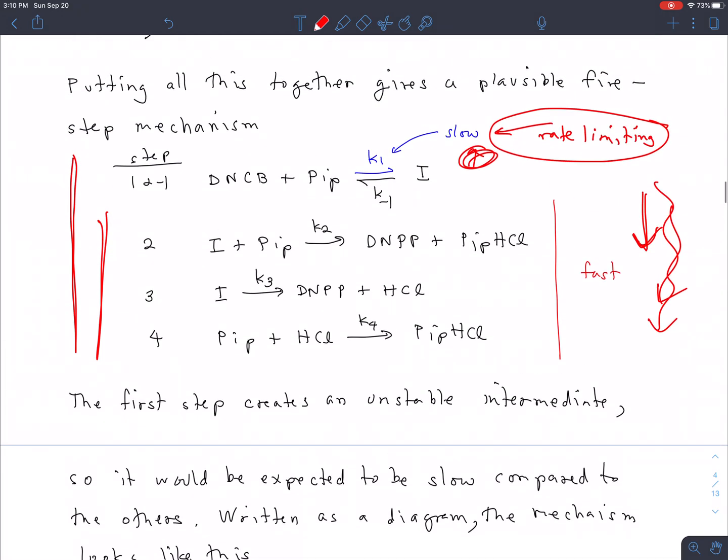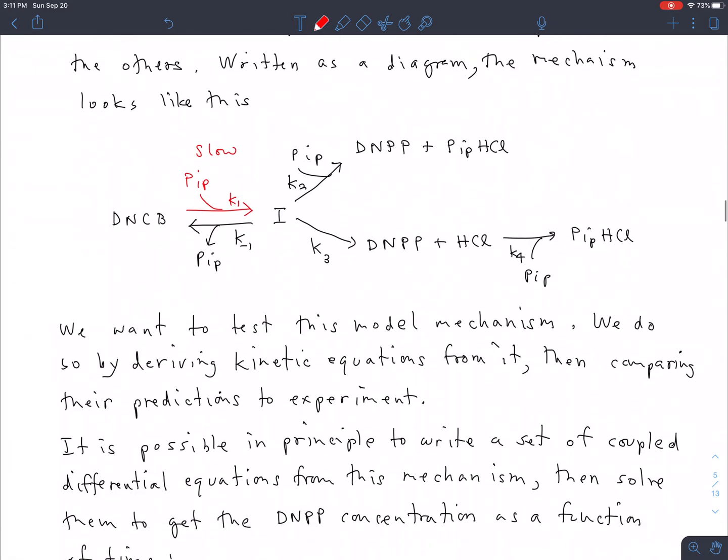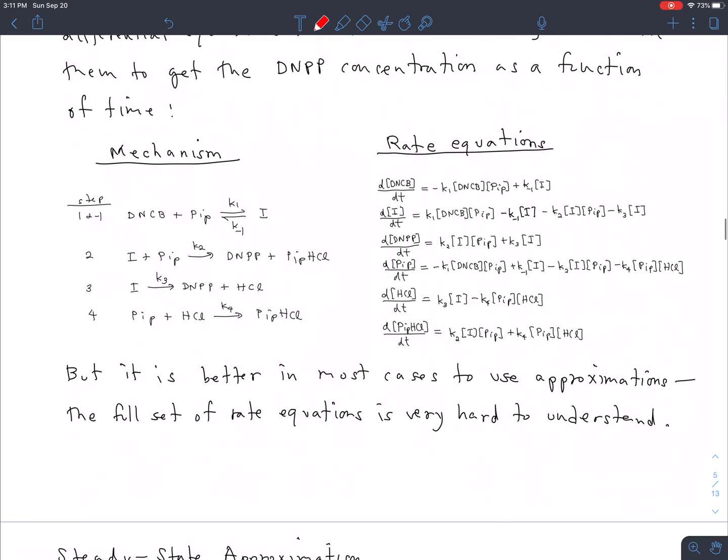We won't do that. We're going to basically just focus on measuring this initial slow rate constant, which forms this intermediate and then goes on to form the product later, DNPP here and here, once the slow intermediate is formed. All right. You can write down rate equations, a bunch of them. It's a good exercise. If you haven't done that in a while, it's a good exercise to take this 5-step mechanism and use it to write down these rate equations in general.